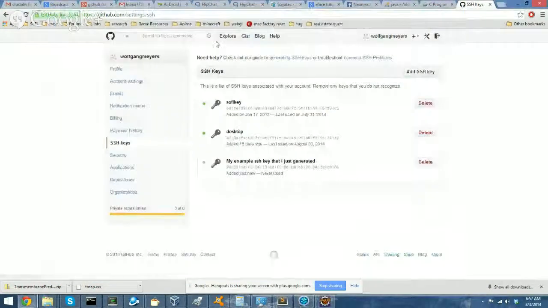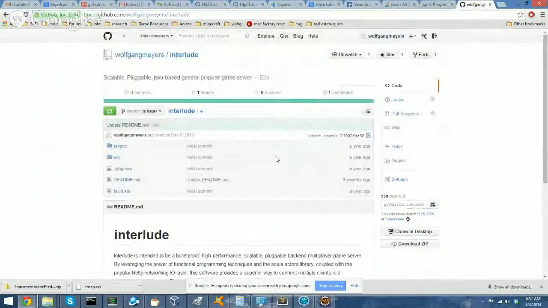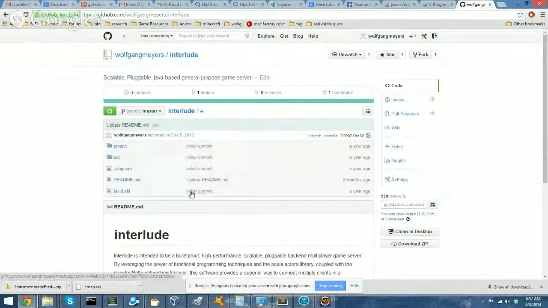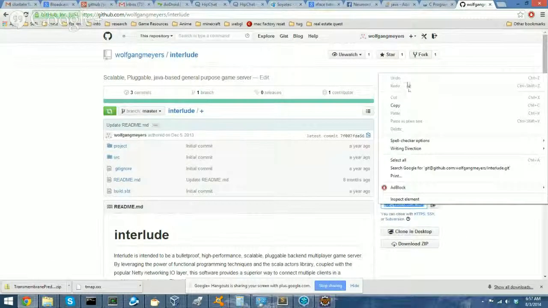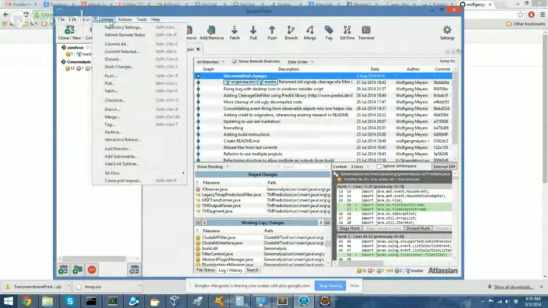And so now, let's go back to here. I'm going to go to a project that I don't have cloned yet. Let's see, where do we clone this at? We've got code. Here's the clone URL, so I'm going to copy that. It's right here, the main page. I'm going to do repository. What do we have?